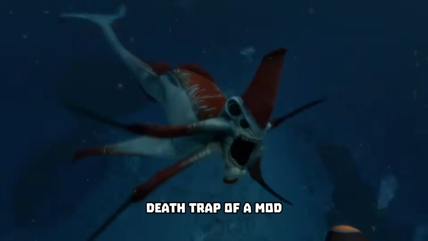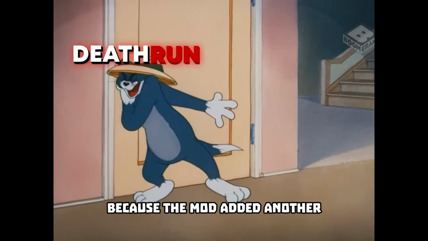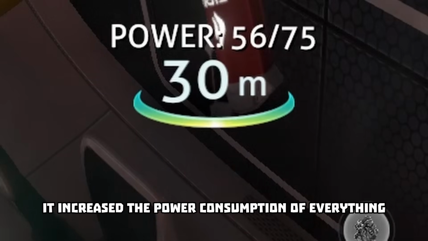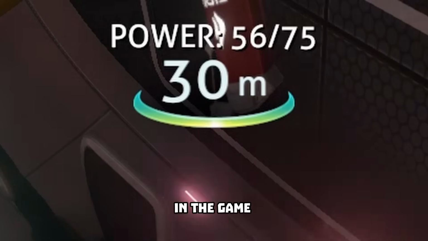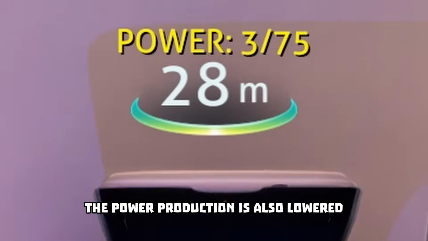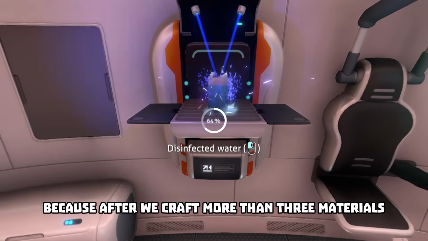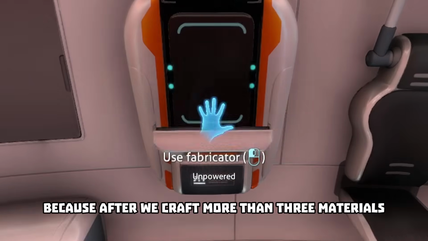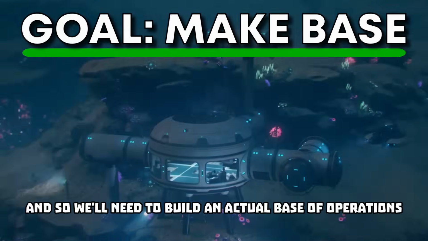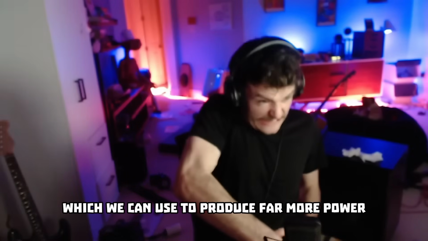of a mod. But honestly, the sea glide alone will not be enough, because the mod added another extremely annoying feature. It increased the power consumption of everything in the game. If that wasn't worse enough, the power production is also lowered, which means crafting with my life pod will be impossible, because after we craft more than 3 materials, it literally dies on us. And so, we'll need to build an actual base of operations, which we can use to produce far more power.